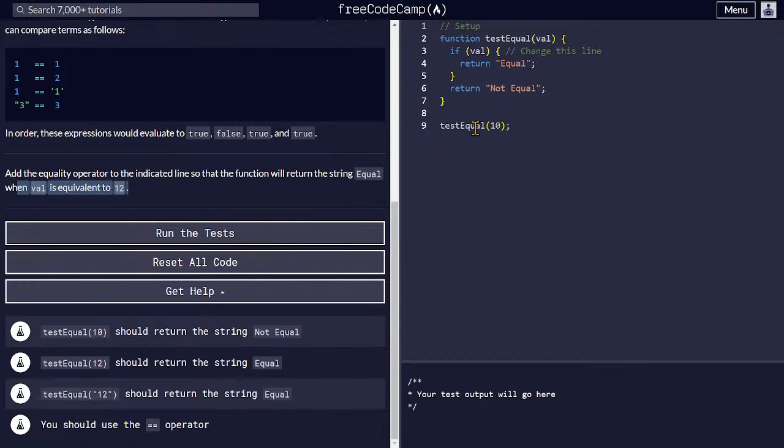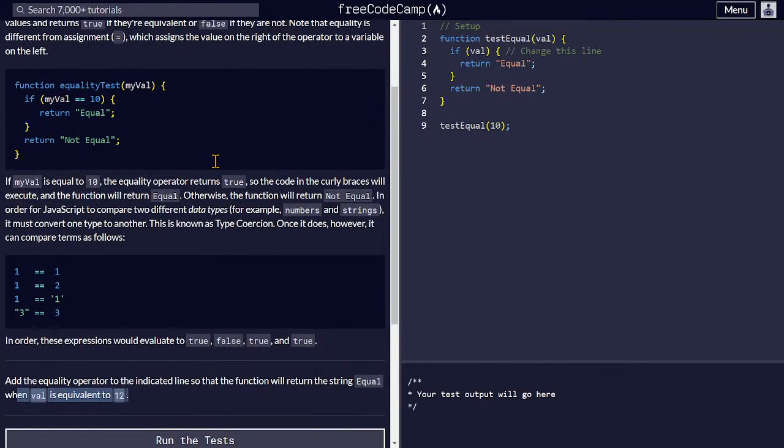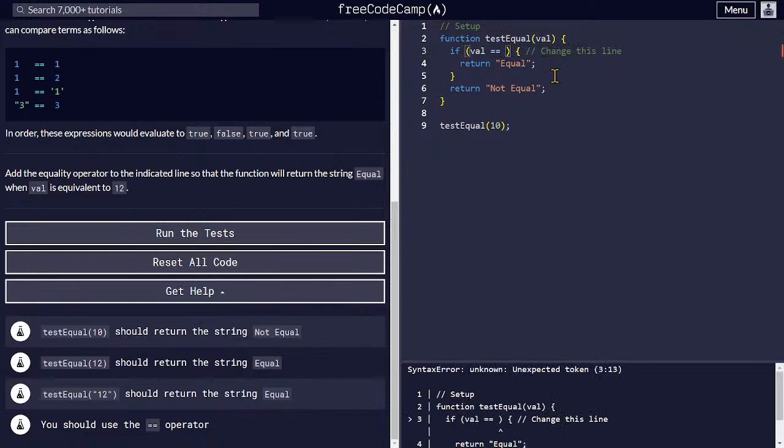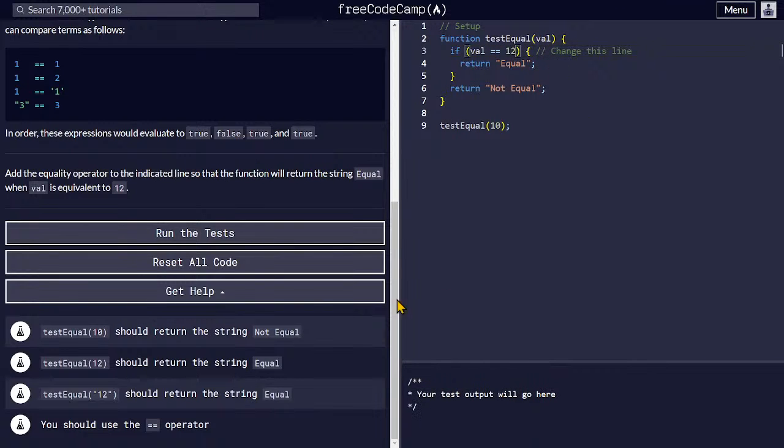If the test is passed, equal should return the string equal, otherwise not equal. So these do not affect.